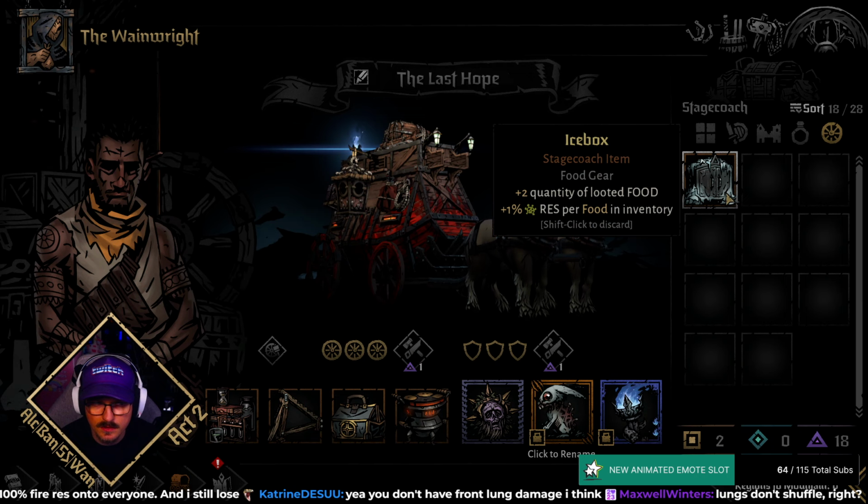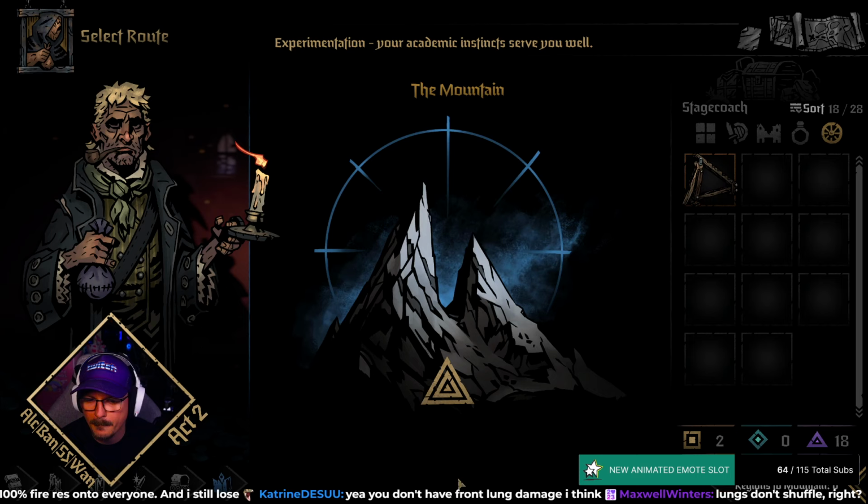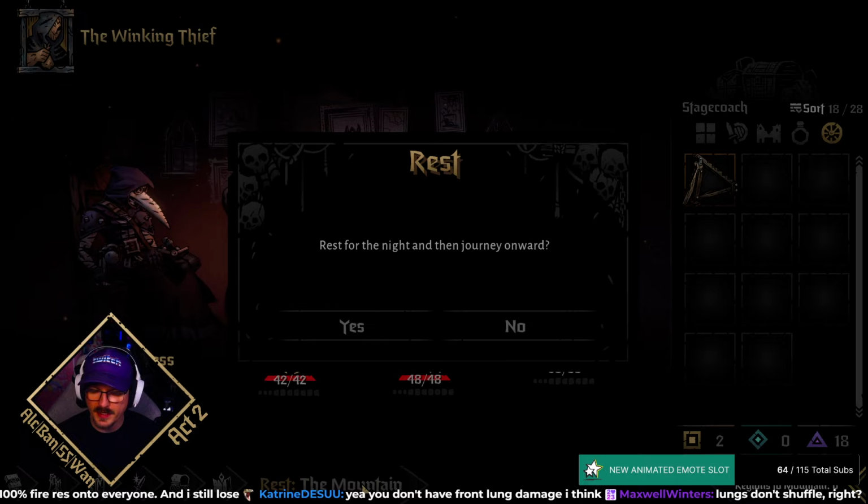Yeah. Experimentation. Your academic instincts serve you well. Let's go. I see a fun fact. Fun fact number 25 from the Book of Fun Facts is only 12.3% of the world's population is age 60 and over.